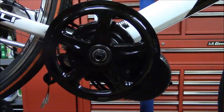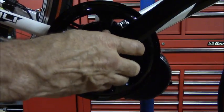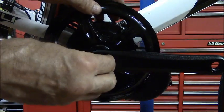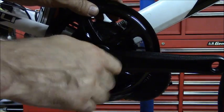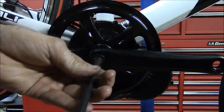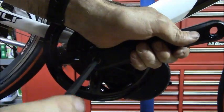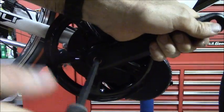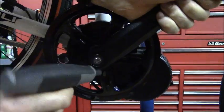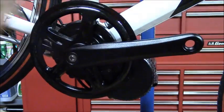Next, install the right crank arm. Has the R there, and make sure it's 180 degrees different than the other one. And that's that.